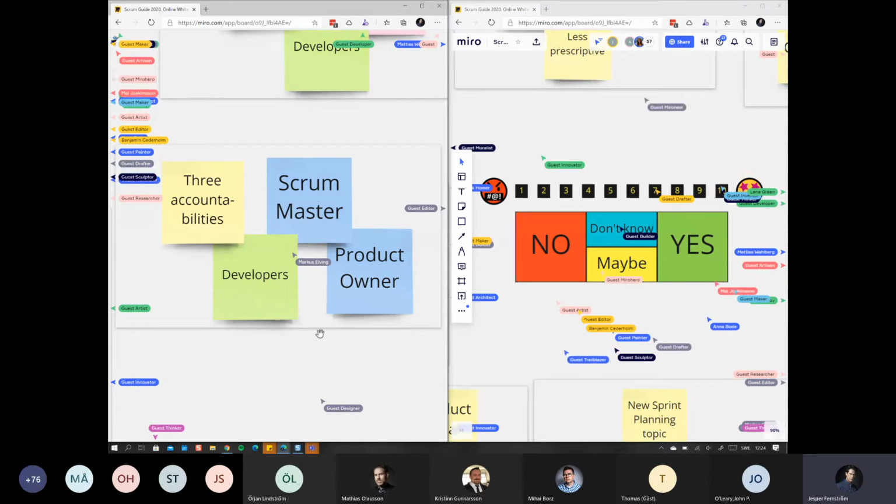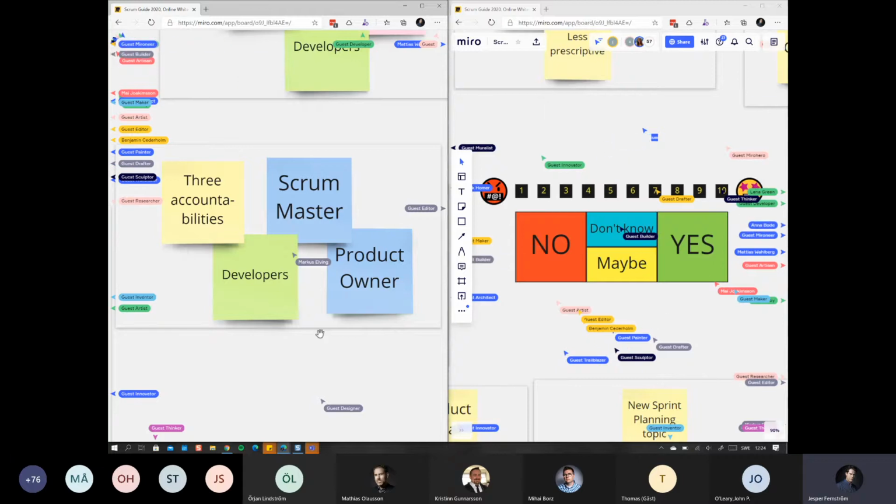What we have instead is 3 accountabilities within the team. The Scrum Team is accountable for producing value by working on whatever product they're working on. And as part of doing that, there are also now 3 accountabilities within the team. They just so happen to be named the exact same thing as the 3 old roles we used to have.